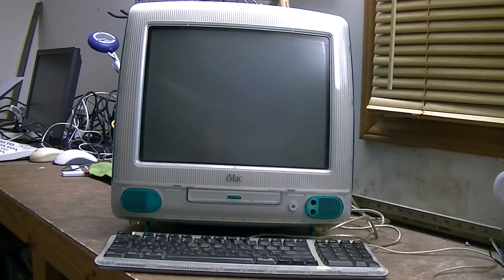So I don't know if it's even going to turn on or not, because when I was first using this computer back in February or so, I had a problem where I would turn the iMac on and it would bong, but then after a few seconds it would just lose power. So I'm thinking there's a power supply problem in here, and as you can imagine, this is pretty much completely different from a regular computer. You can't easily replace the power supply in one of these, so oh well, it was a freebie, so I've had my fun with it, but hopefully we'll have a little bit more fun with this computer tonight.